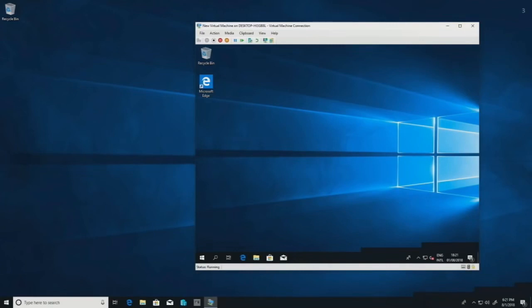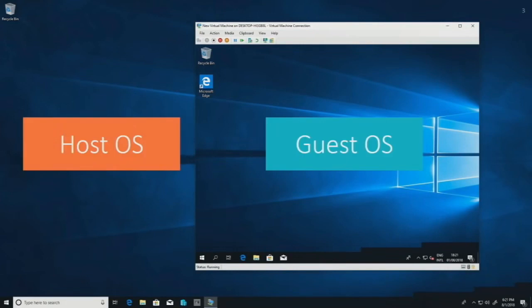You have your own little desktop up there, and you have a little window, and in that little window, you have your own little other desktop, right? What's going on here is you have the host operating system, which is hosting these virtual machines. And in that window, you have the guest operating system, which is running inside of one of those virtual machines. Hyper-V is the virtualization stack that makes it possible for that guest operating system to run.